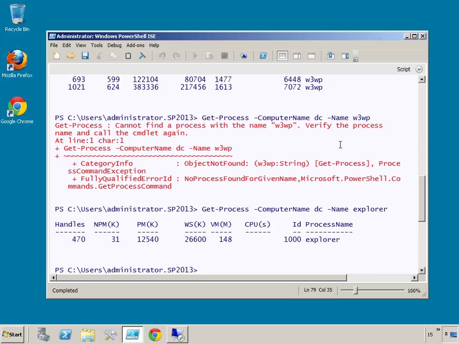All right, so the ID of the process is 1000, and this should give you some pretty decent assurance that we've actually been able to talk to both the domain controller and the server called Workflow and WAC without doing any setup. I haven't done anything special here. But now I would like to actually enter into a remote PowerShell session to interactively work with the Workflow and WAC machine. So I'm going to say I want to enter a PS session, and this just takes the name of the machine.